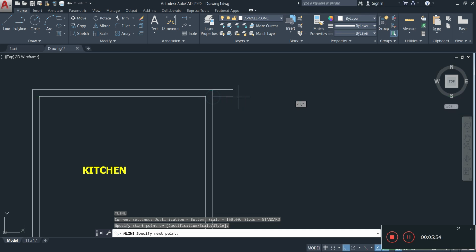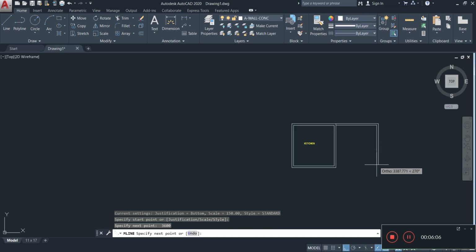Then I click, then I move to my right, enter my distance, 600, I believe. Then I'm going down again by the same amount, 600. Going back across, 600. All right, escape on that.